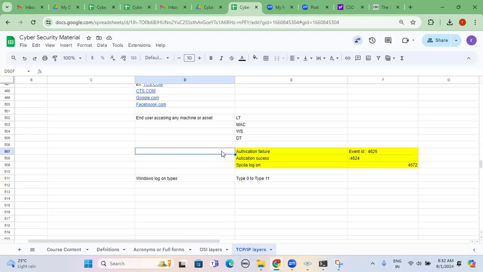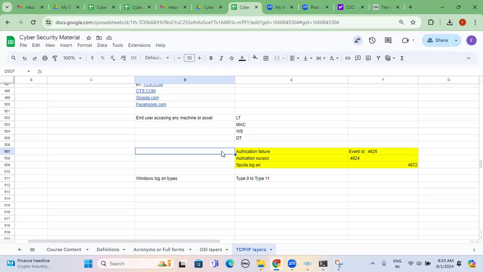How many end users or attackers have done a dictionary attack? How many end users have done a pass the hash attack? How many attackers have done a pass the hash value attack? So how can we give this answer? Using event ID 4625, we can identify whether the end user has made authentication failure attempts or an attacker has. So they are not expecting a directly straightforward question. What they are expecting is basically whether you are aware of the event ID concept or not.